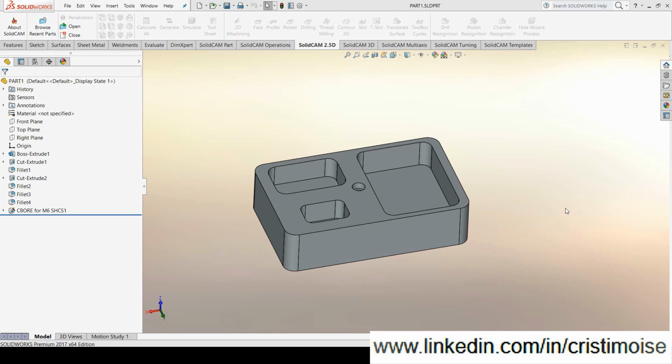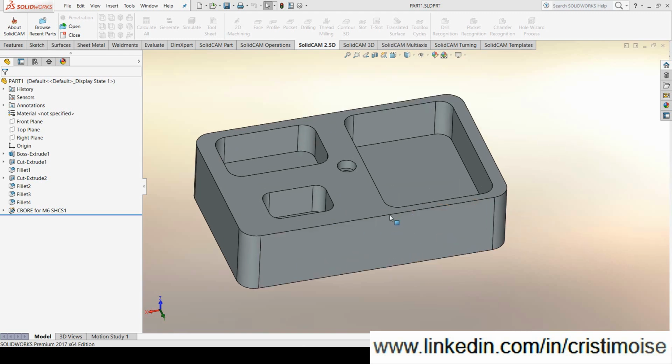Of course, I'm working in CAMWorks right now, so I will move a little bit quick in CAMWorks and a little bit slow in SolidCAM. But at the end of this video, you will be able to see the difference between the workflow in SolidCAM and the workflow in CAMWorks. You will see a few options for 2.5 axis milling mainly, both in CAMWorks and SolidCAM, and I think you will have all the information you need to decide which is the best for you. So, SolidCAM works under SolidCAM or under a SolidWorks license.